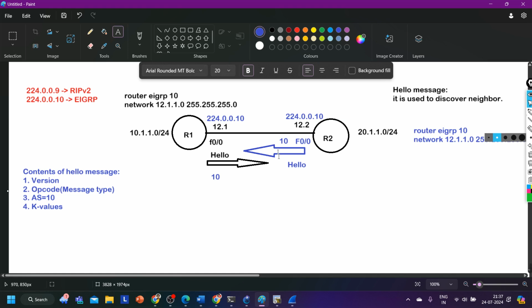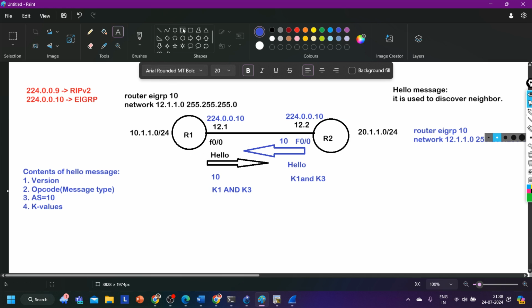One more thing router 1 will check is the K values, meaning the K values it uses to calculate metric: K1 and K3. Let me check whether router 2 is also using the same K values. Router 2 is also using the same K values by default. Both routers are using K1 and K3, so the K values are also matching. That means both routers can become neighbors.